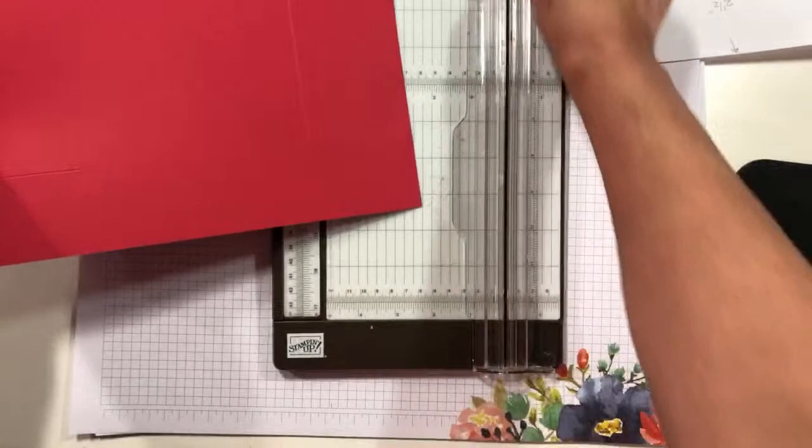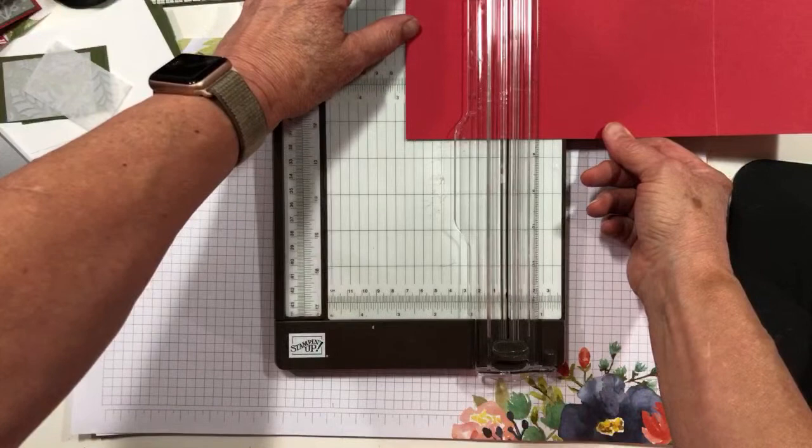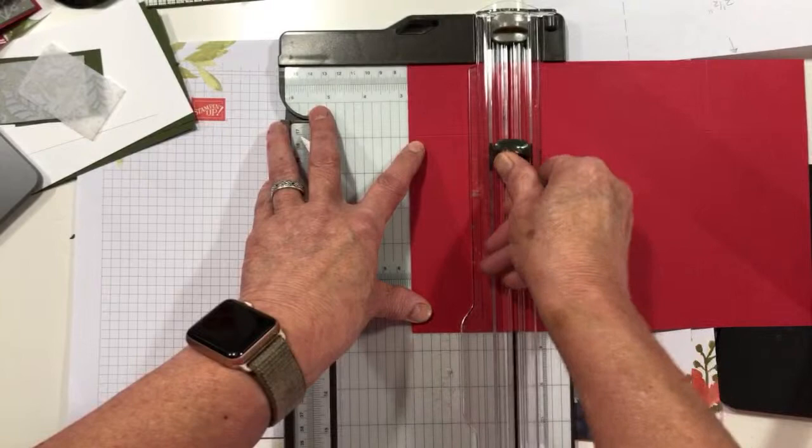So we're going to, let's see, I think we'll go from the bottom. That's just a little easier. Back to the 2 3/4 inch line. And what I'm going to do is cut up to here to the 2 inch mark. You probably can't see that, but I promise you that says 2 inches, okay? So I'm going to cut up to the 2 inch mark, like so.